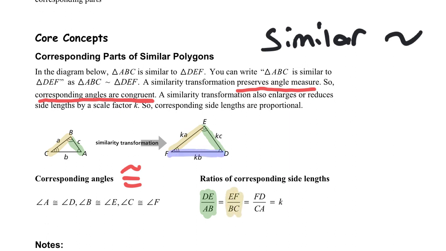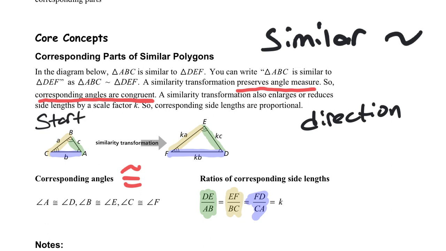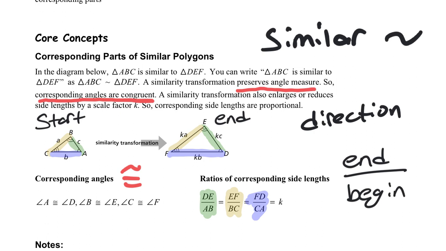Next, we have this third side. If we look at their ratio, they're all going to be the same. And it just so happens that that is going to be what's known as your scale factor. Now, when you are writing a scale factor, you have to look at which direction we are going. So we have a starting shape and we have an ending shape. You have to look, is the ending shape bigger or smaller? And whatever happens for your scale factor, where you end is always being divided by where you begin. Sort of like your CP prime divided by CP that we had going on.